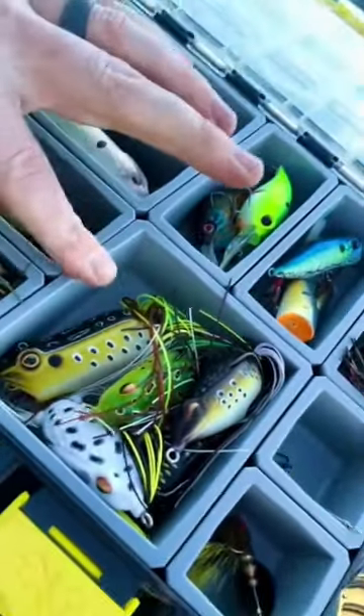Jeff caught a fish — thanks Jeff for letting me know I'm fishing. Normally I would have spinner baits in this square one right here. It's actually my favorite part. You could fit like 8 or 10 regular size spinner baits in that little box. So I got frogs, mostly because I couldn't find my spinner baits.